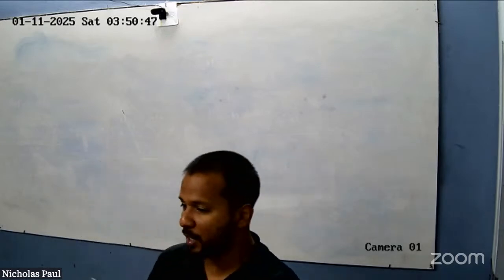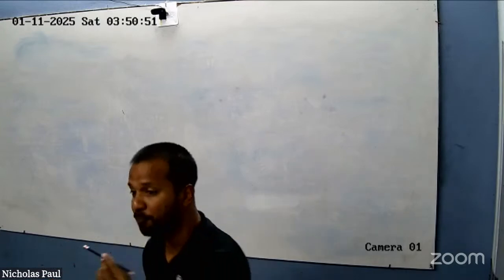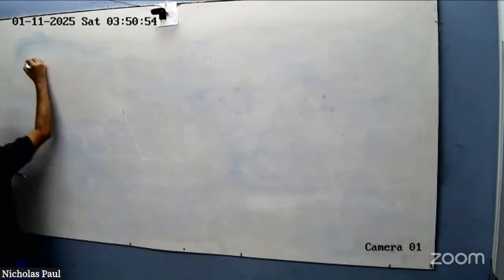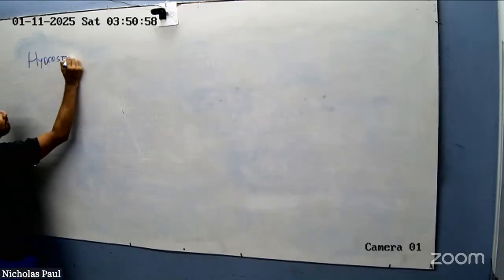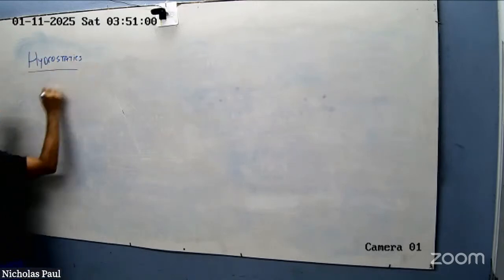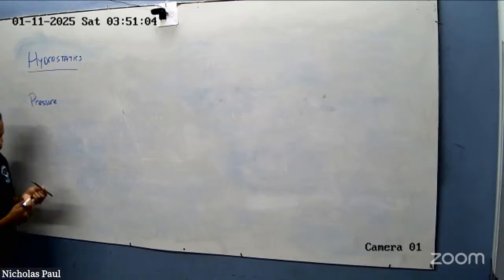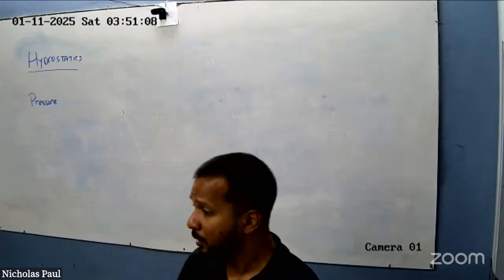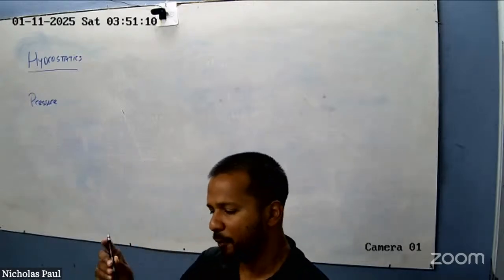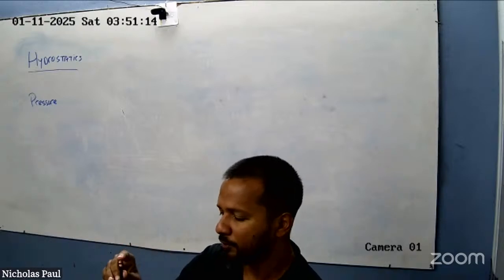Right? We want to try to figure out the two quantities that will determine pressure. All right. So the topic that we're doing is hydrostatics. And our first subtopic that we're going to focus on is something called pressure. All right. So if I were to take a pencil and apply a force to the top of the pencil, right? On your finger.